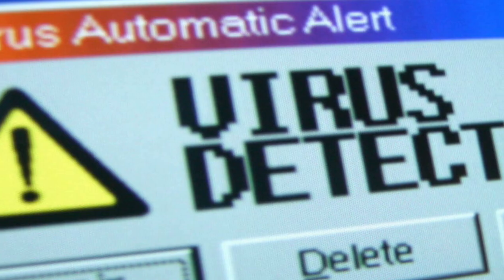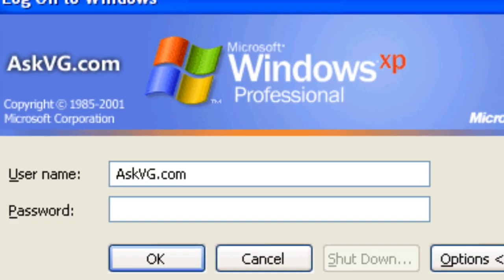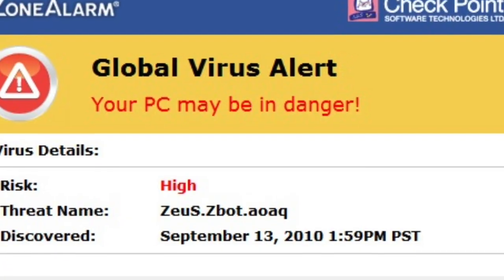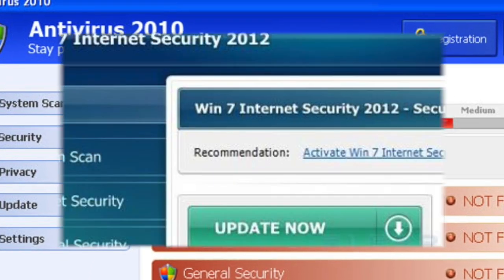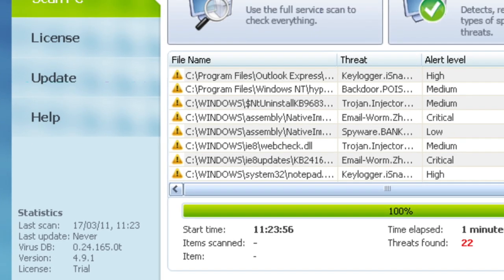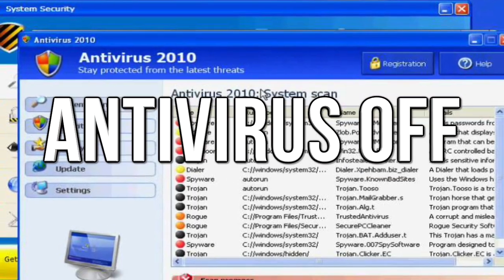Next up is fake antivirus. When choosing an antivirus, you must be careful to pick a real one. There are loads of fake ones that automatically install themselves on your computer, pop up and ask you to do a virus scan, then ask for your computer admin password — and instead of removing viruses, they actually install them. Always be wary of any antivirus alert. A good way to spot a fake is if you don't remember installing an antivirus of that name, or if it doesn't look like your regular antivirus.